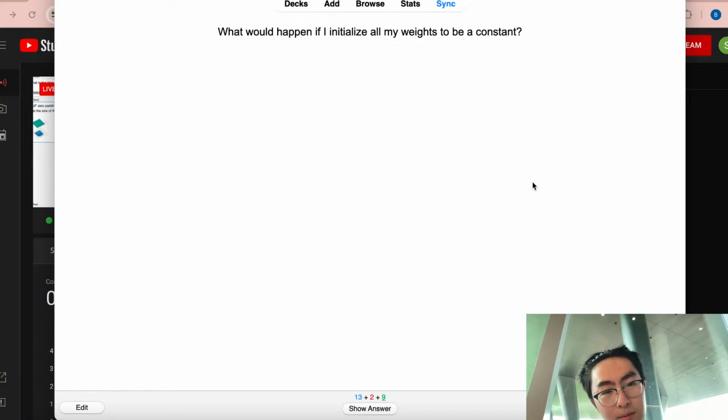So essentially, instead of having a hidden layer that will learn specific things with individual units, that full hidden layer will learn the same exact thing all the time.